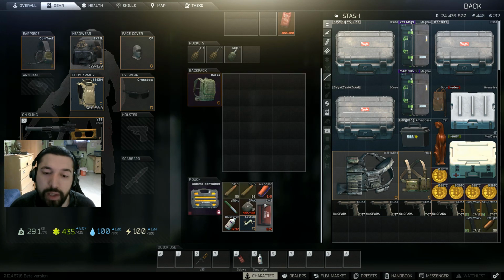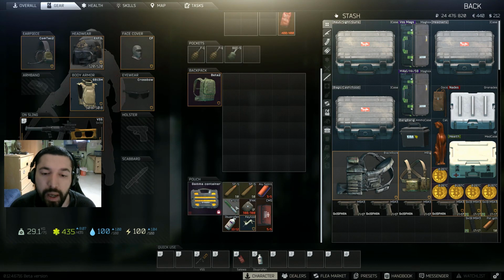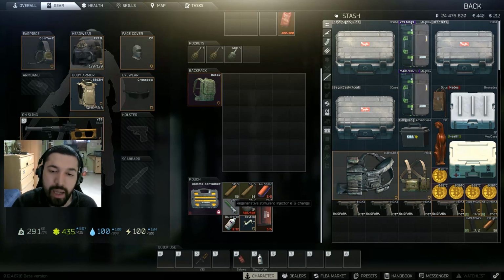So your weight is going to be very important in this game, especially with the new weight system. I bring in an IFAK so I can heal up. I bring some extra ammo so I can put some ammo in there, and I bring in the ETG regenerator stim, so in case I get injured really quick, I just hide behind the barrier, pop the stim real quick, and I start to heal up, and it's great.